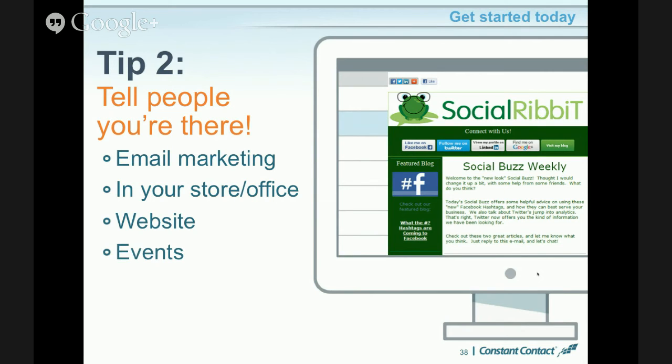Make sure that you're covering that on events, that you're telling people how to get there, and then on everything that you do, make sure that you publish it, including on your business cards, and reaching out. And you'll see on this Social Ribbit page, they've got links across the board. Some people are Twitter folks. Some people are really into Google+. Some folks are huge on Instagram. Give them an easy-to-click button to take them to their network of choice, and if you're consistent and creative in what you do on all of those networks, you're going to see results.